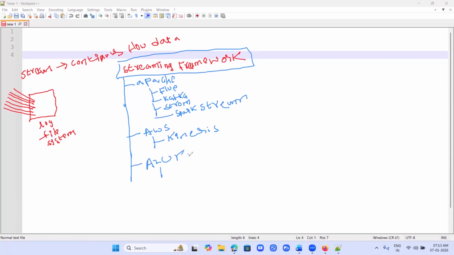Similarly, GCP has Pub/Sub. Different technologies have different components to handle streaming data.